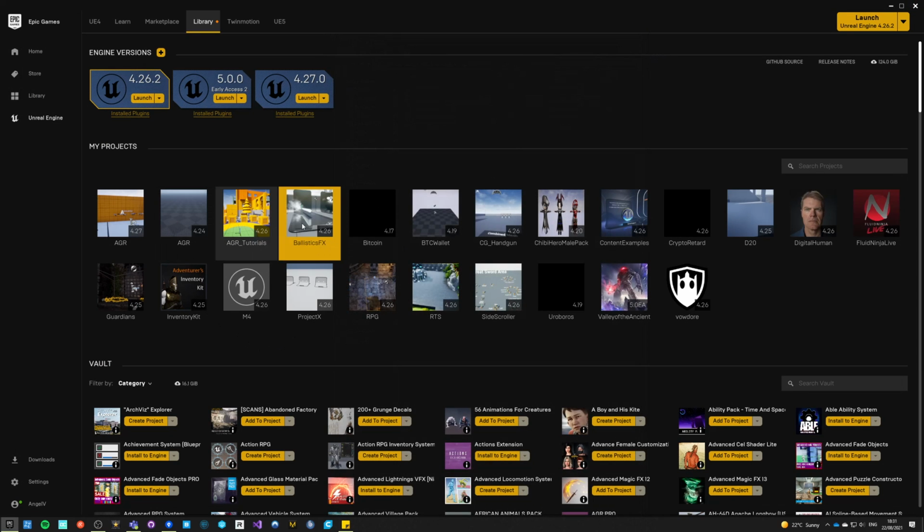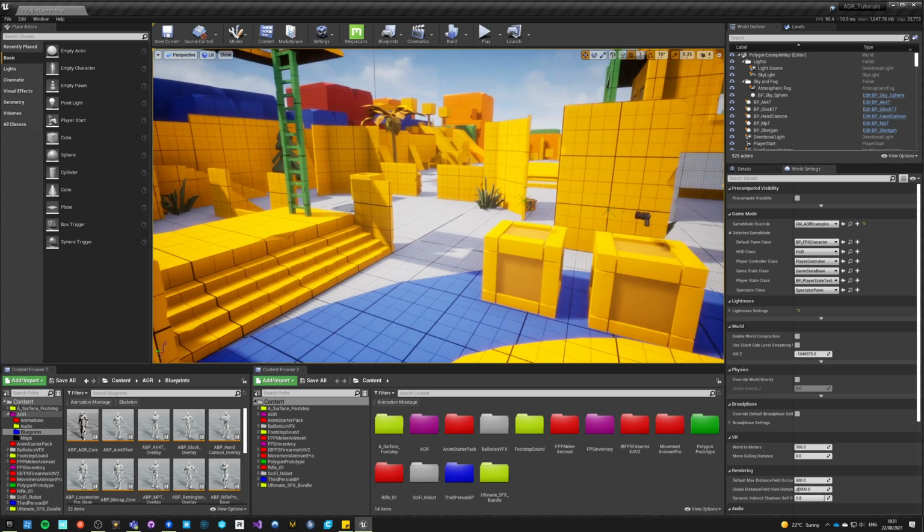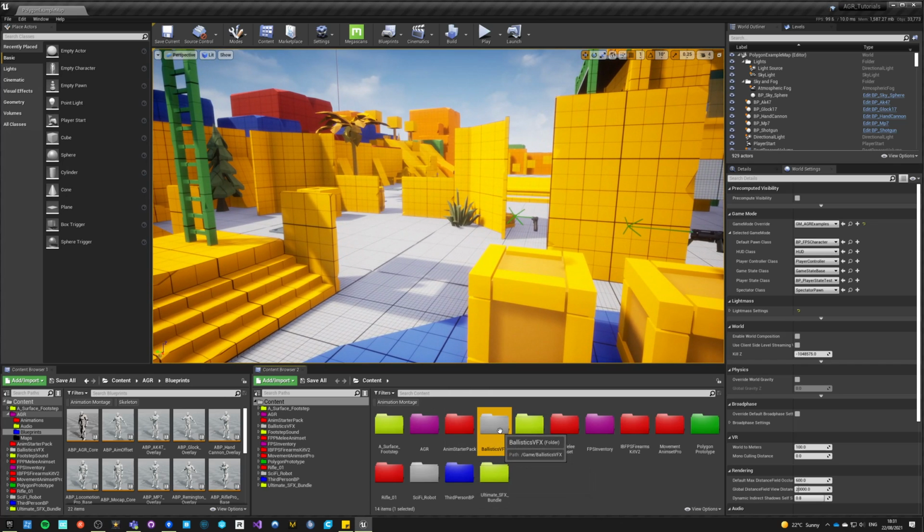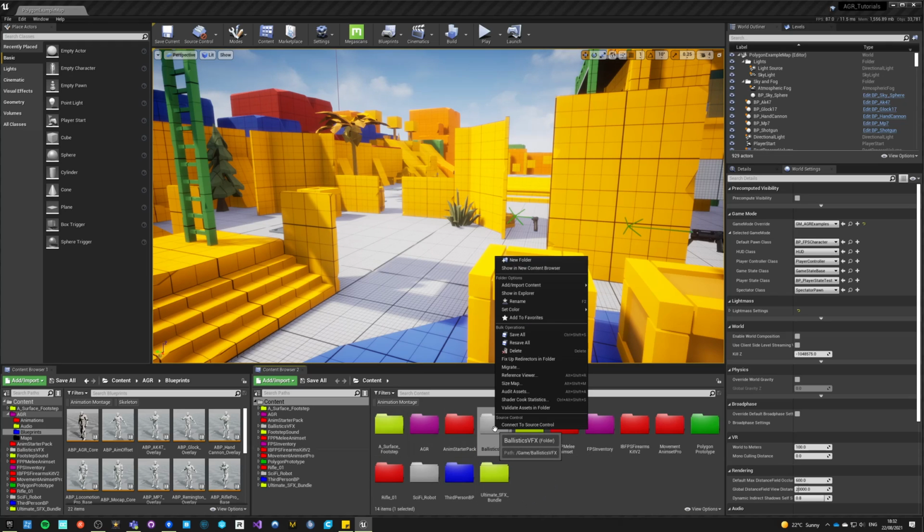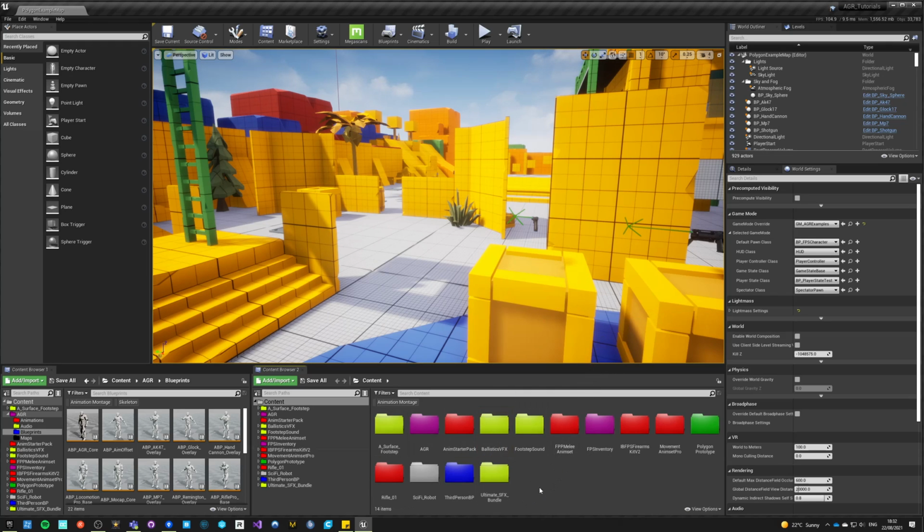Let's open the project again. Okay, that opened really fast. Now I have Ballistics FX folder, and until I open anything in it, I can still move it into a subfolder if I want to right now when it is not loaded into memory yet. But I don't really care about that, so I can just set a color for it. This is FX mostly, so I will put it into yellow.